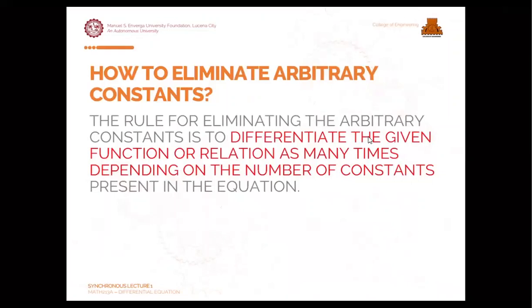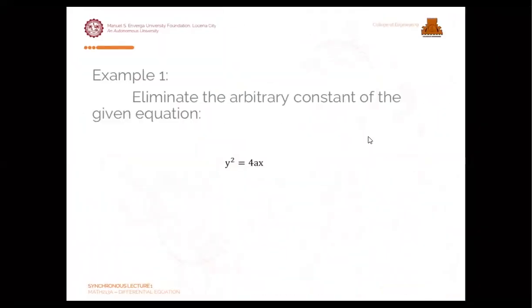Paano eliminate yung arbitrary constant? Sabi lang niya is to differentiate, yan nakapula na pala. Just differentiate the given function relation as many times depending on the number of constants. Ibig sabihin, kung ilan yung unknown constant, yun yung dami ng differentiation, or hanggang ilang differentiation yung gagawin niya. So, that's our example. Eliminate daw natin yung arbitrary constant.